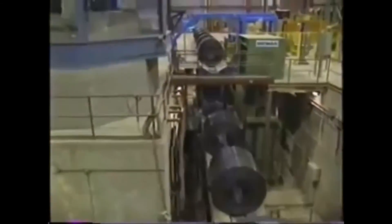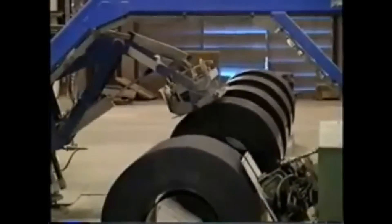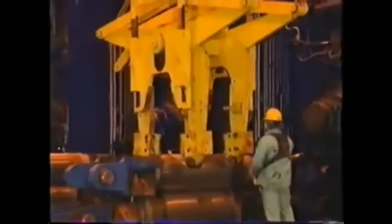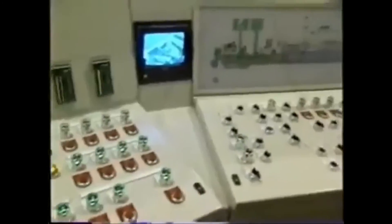As the coils come off the line, they're weighed, automatically banded, and marked with product identification. Coils are removed from the line by overhead crane or mobile equipment and are ready for commercial shipment or further processing. Equipment and technological aspects of the new CSP complex require a new breed of steel worker, managed with a modern, self-directed work team concept. The highly skilled and extensively trained people responsible for operating and maintaining the new equipment come largely from Acme's old operations. The company's long history of progressive training and education helped ease the transition, eliminating barriers to on-the-spot decision-making.